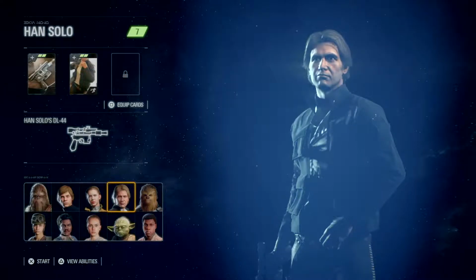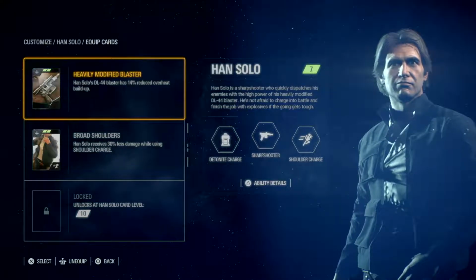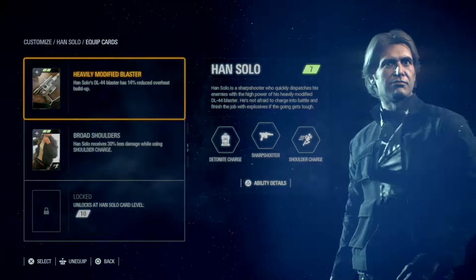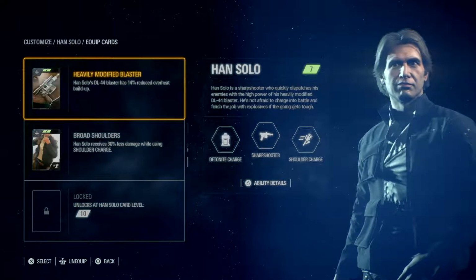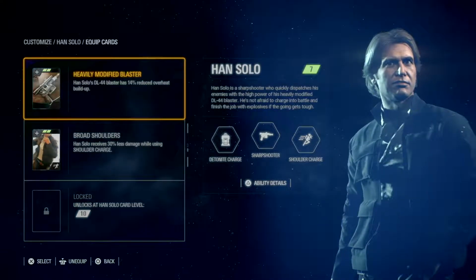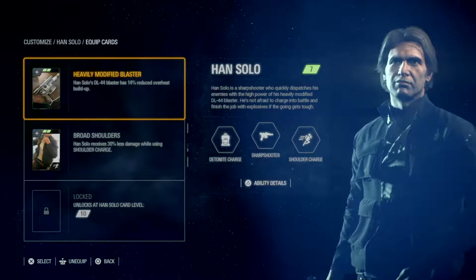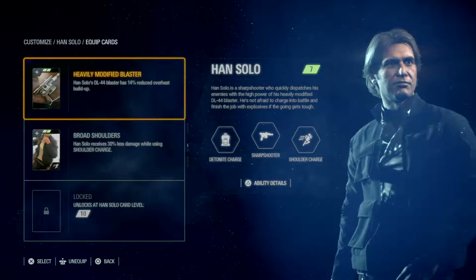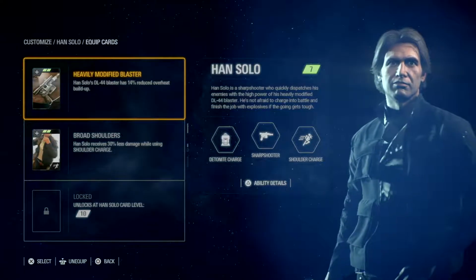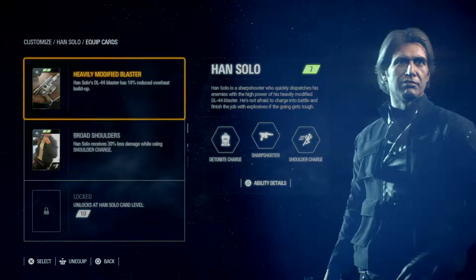The custom star cards I have for him are the modified blaster, which has a 14% reduced overheat buildup, and the broad shoulders, where he receives 30% less damage when using shoulder charge. So those are the star cards I have for him for now. I have other star card abilities for Han, but they're not like increased boosters, I should say, for Han. So for now, we're just gonna go over these star cards.